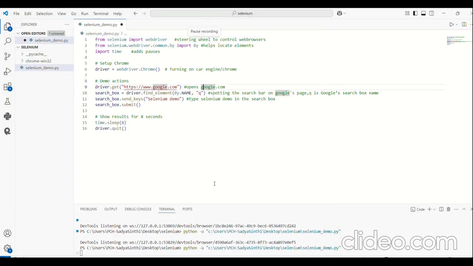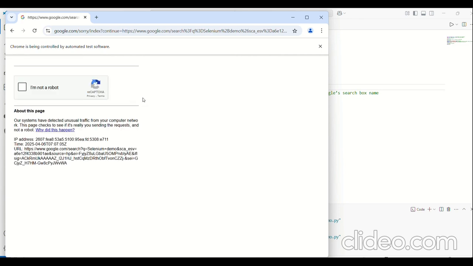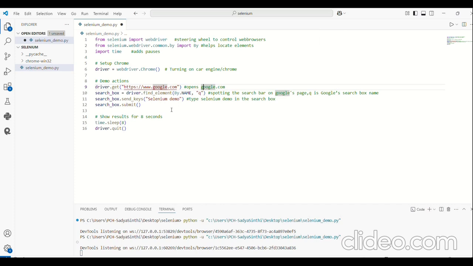So this is how Selenium works, and this is how it is automatically opening Google Chrome and then spotting the search bar and then typing Selenium demo in order to search it.